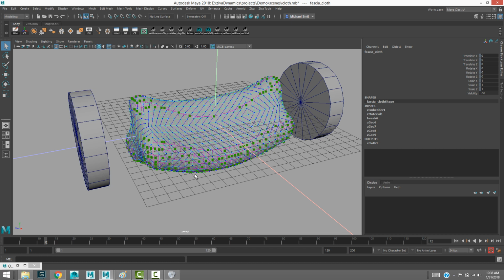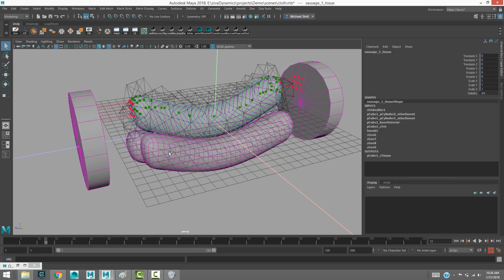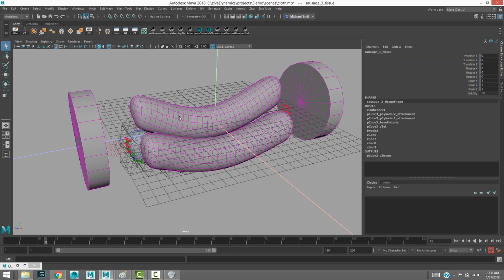You don't have to do it like that. Obviously, if this is your muscle sim, you could simulate the tissues first to a limbic, and then bring them back in and convert them to Ziva bone objects, and then run your fascia over that. And that's the pipeline that we've been using in-house so far. That's the one I used on the lion as well.